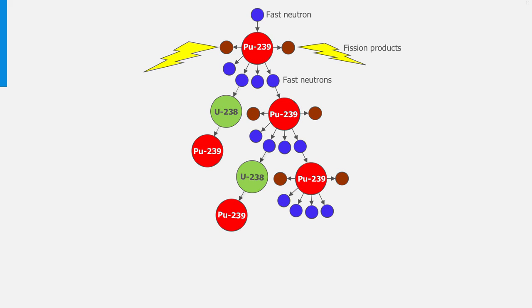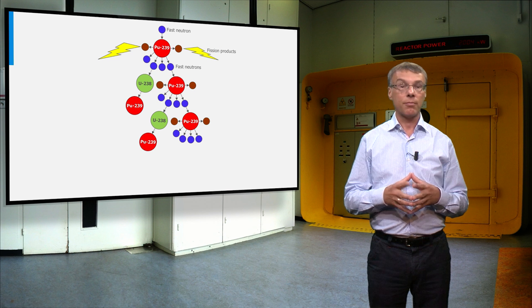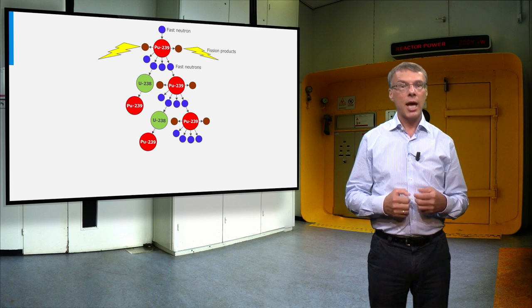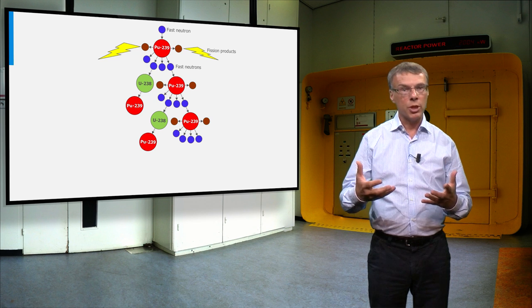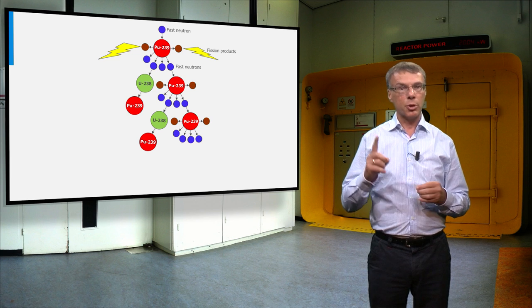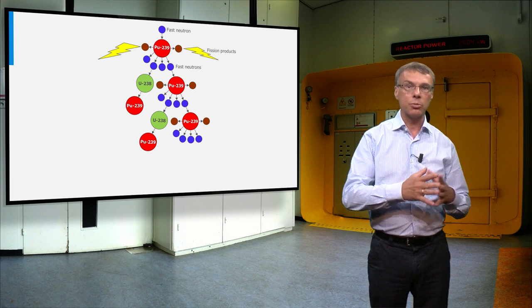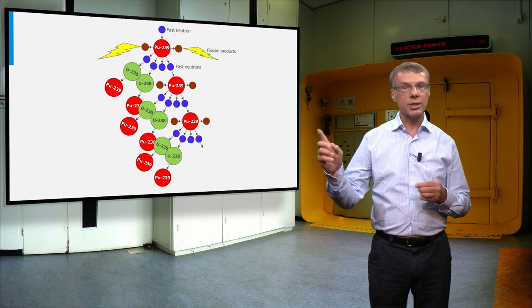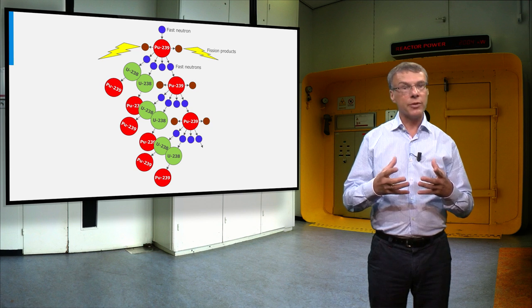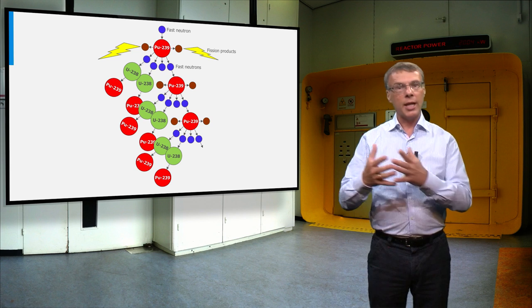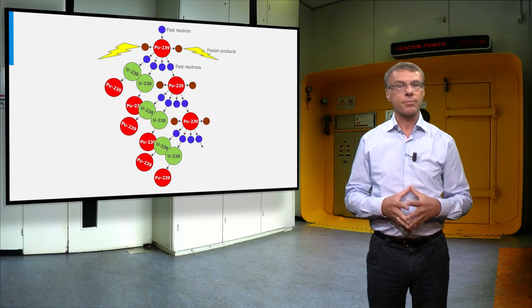Now imagine we would use plutonium-239 right from the beginning of reactor operation. In that case, we have many more fission neutrons in each generation and the possibility to breed more plutonium than we consume. We have then made a fast breeder reactor that produces more plutonium than it consumes. The concept of a fast breeder reactor is illustrated in this figure. In each fission event, we produce so many neutrons that we convert more uranium-238 into plutonium than we consume.